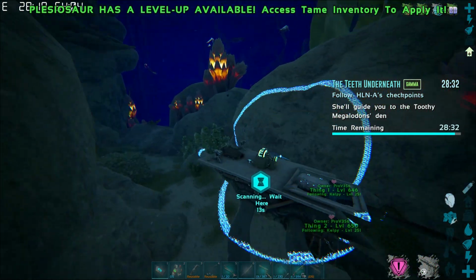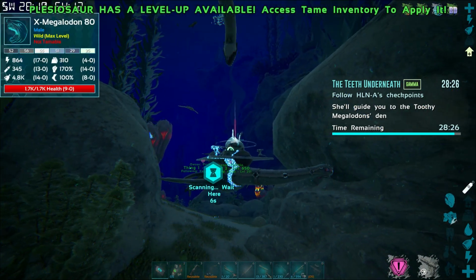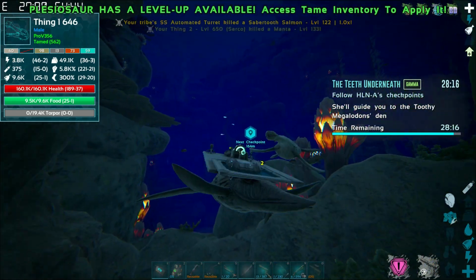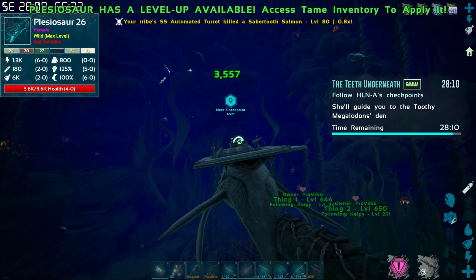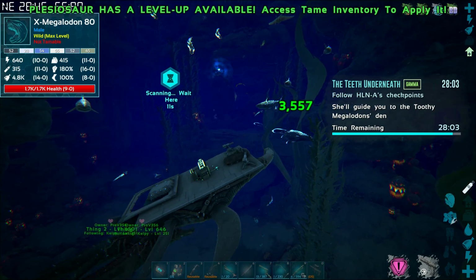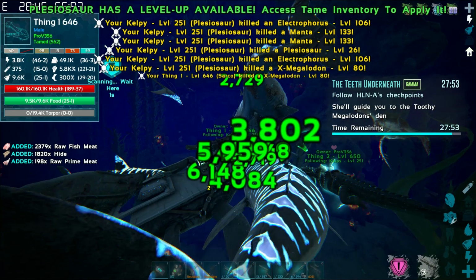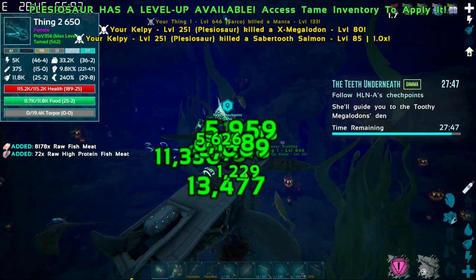Commencing scan. You guys want to take care of that? The turret should be doing it, but it's not. I don't understand why not. But that's all right. Sarcos can handle it. Oh, now it's shooting. Let me scan this right quick. Ooh, we got Moses. Moses is coming in. You got this, Kelpie. You got this, thing one and thing two. Scan says we're getting closer. See? The numbers are just too much.